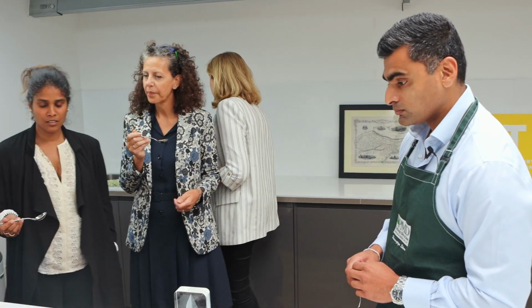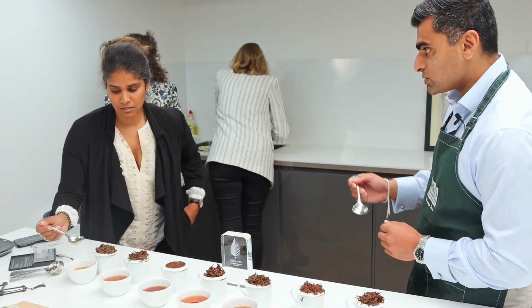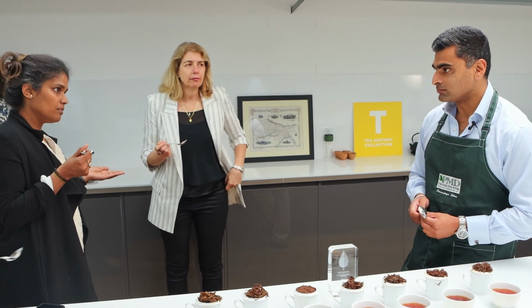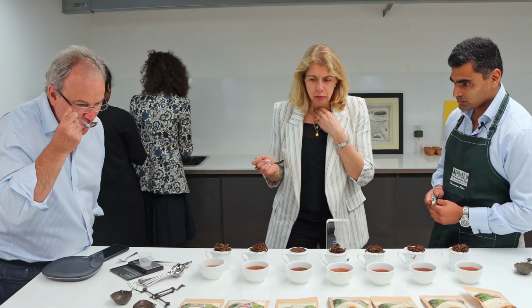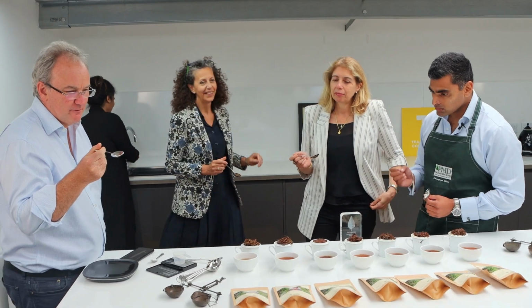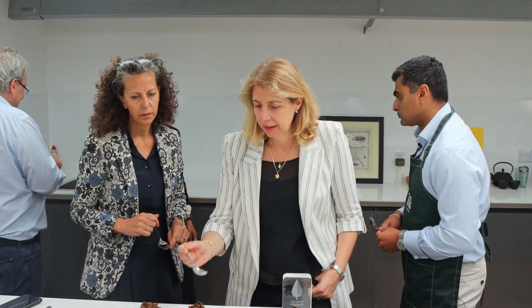A sink there to clean your spoon. Yes, so you put a little bit. Yep, and just hoover. That's it. Not choking. I like also the fruit notes on this tea. I like the fruity notes. It's good when you're blending, you can add a bit of this. I've actually been to Nuwara. Yes, you have, yeah.